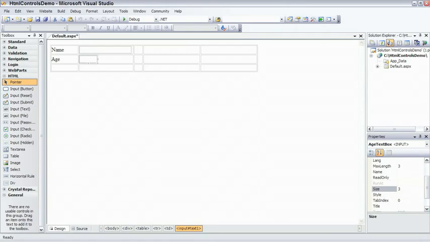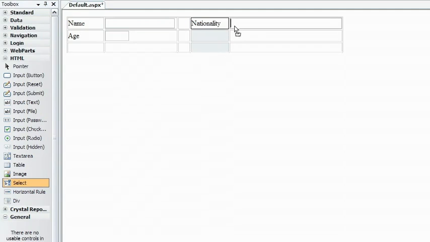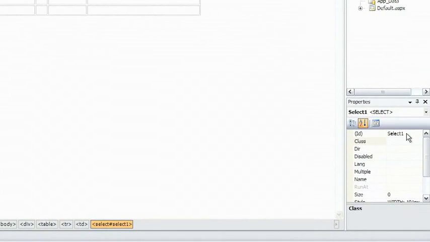Very good. Now then, what we'll do next is we're going to add a list or select control. So first of all, let's come up to the first row and type in some static text. So this is where the user is going to specify their nationality. Oh, I just need to make that table column the right size. Okay, so let's add a select control onto that table cell. Select, and just pop it. There we go. I'll just make it a little bit bigger. And there's our select control. Let's just have a look at the properties available. First of all, we'll set the ID to something a little bit better. So, for example, nationality list.